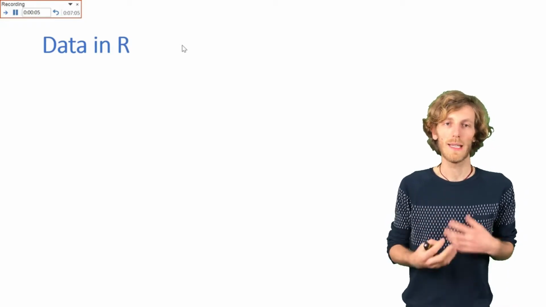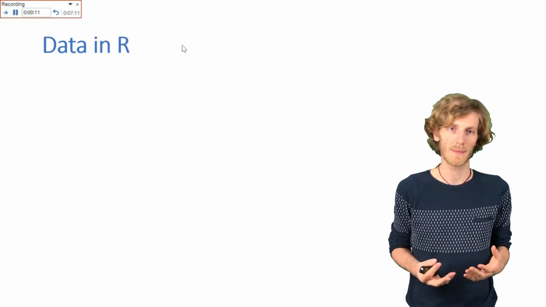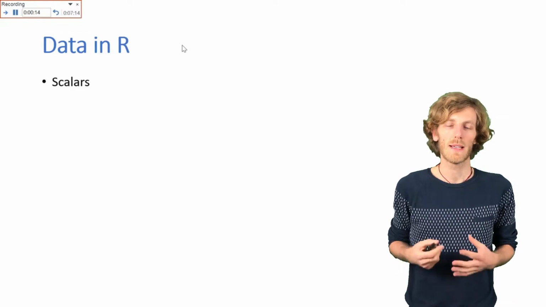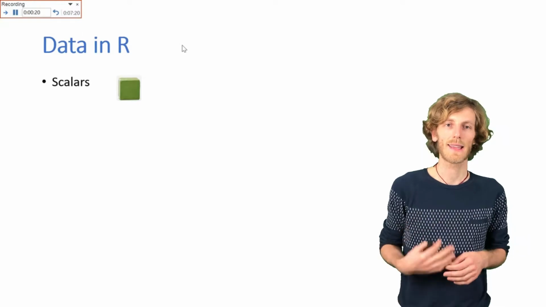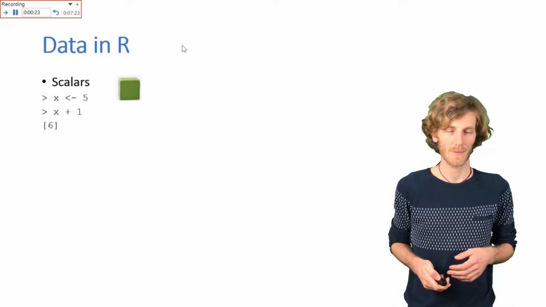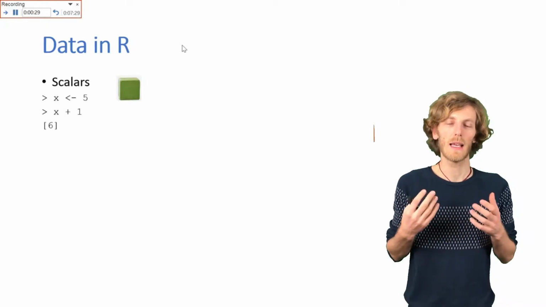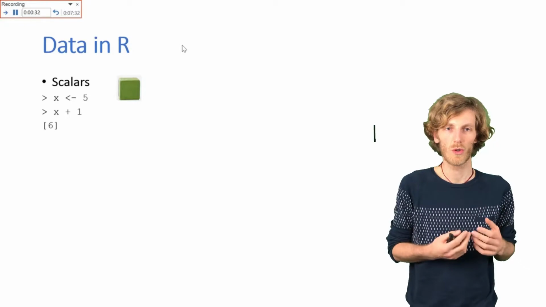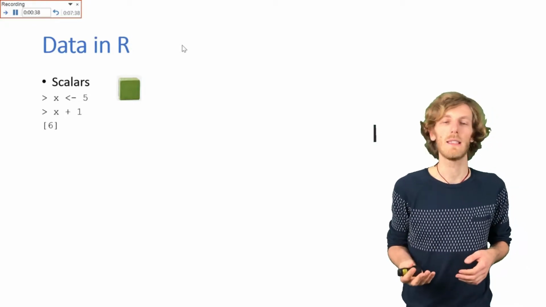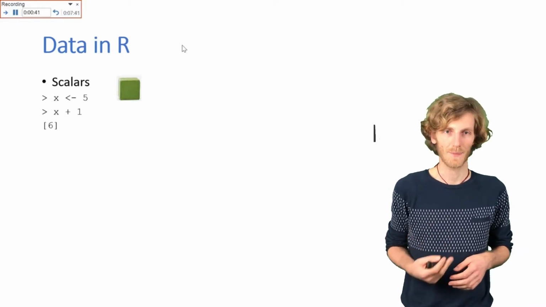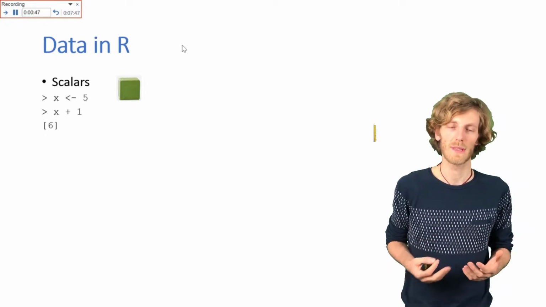So how do we deal with data in R? Usually of course we load in big data sets. At the beginning we might sometimes enter data manually, but there are three different types of data to be aware of. One is called scalars. Scalars are just individual values. You would just assign an individual value to a variable name in R, as shown here, and then you can use that in any calculations. You can print it out again. It's not very common, but sometimes we use that.